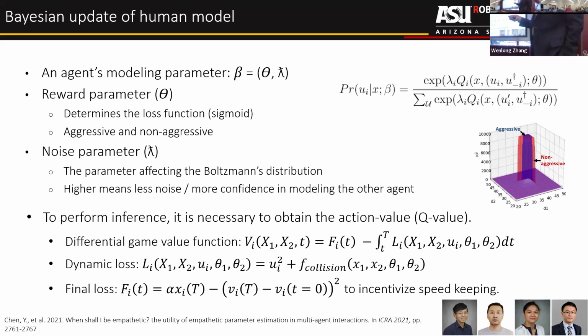So we look into the literature of bounded irrational human models or noisy rational human models. For those of you that are familiar with that, it's actually a very neat model that says you will most likely choose actions that are optimal, but there is a distribution here. Essentially, that's why right now we have two parameters to estimate. One is a reward parameter and the other one is a noise parameter. The more noisy you are, the higher that lambda is. That means your action can be more distributed, centered around the optimal line.